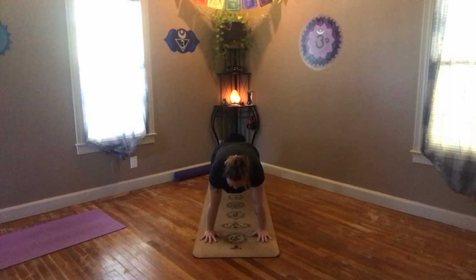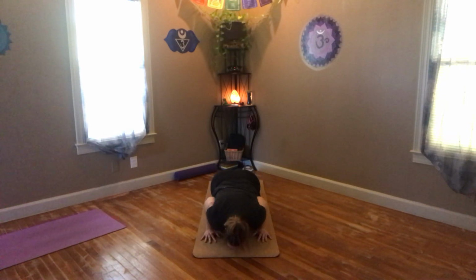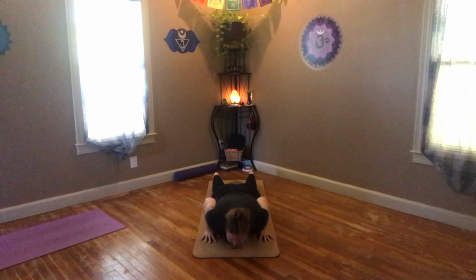Try and chaturanga hover. That's going to be hovering just above the ground. You want to bring your elbows into your side ribs to help hold. Keep pushing your weight back and down. And then lift. Wiggle it out. Shoulders down. Lengthen the neck. Easy change to down dog.